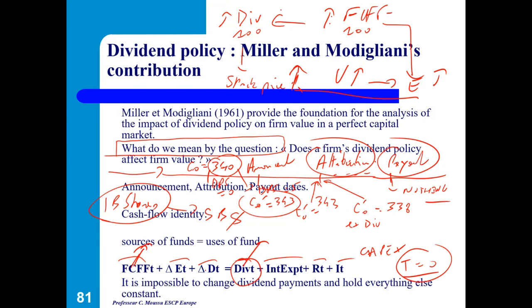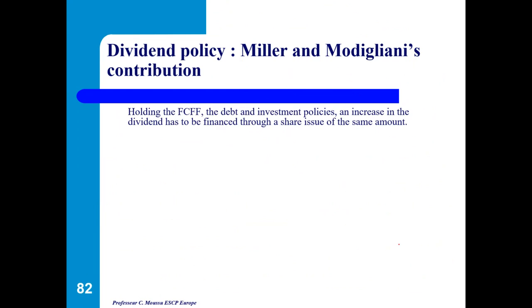If you say, I pay more dividend because I'm doing better, of course, if you're doing better than what was expected, the value is increasing. It's not the dividend that increased the value of the equity. It's just the free cash flow, the fact that the firm value is increasing. Okay, so what we say here and what we say after is the following.